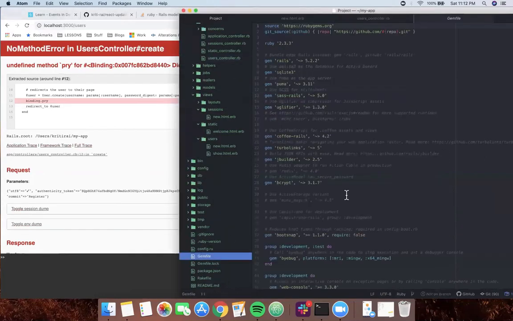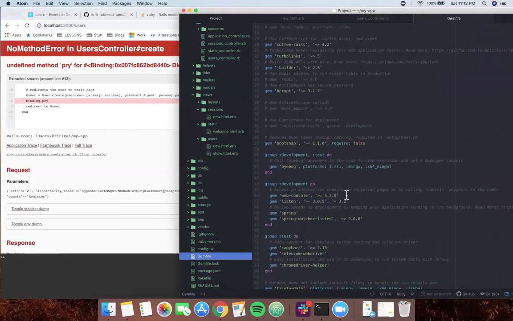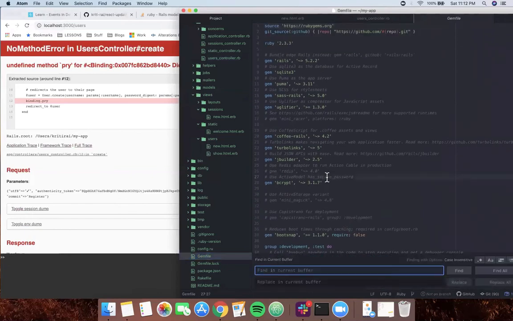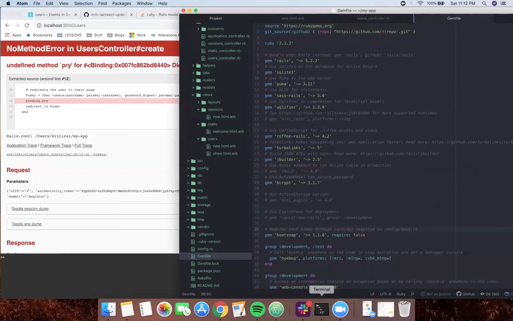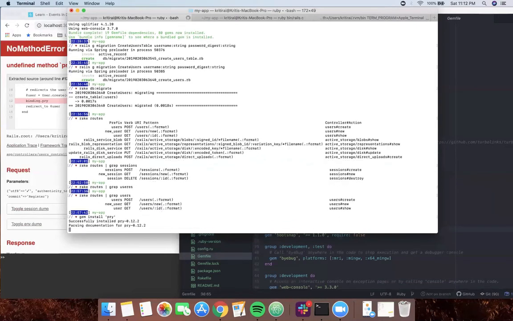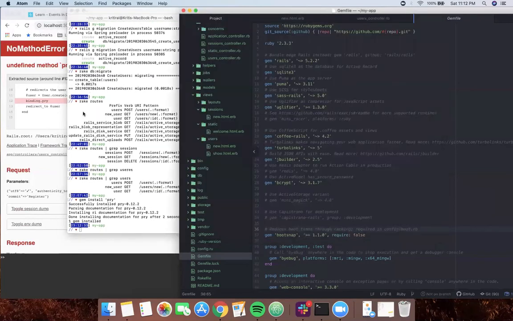Let's go to the Gemfile. We're gonna need pry to debug. It should be here. Whoa, we don't have pry here. We're just gonna add it.